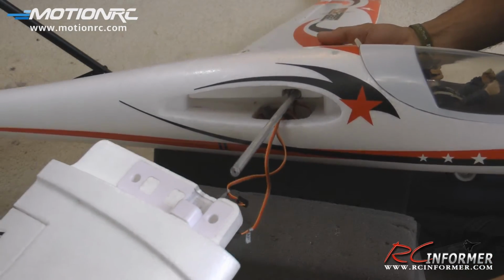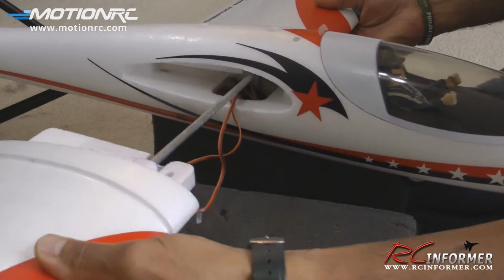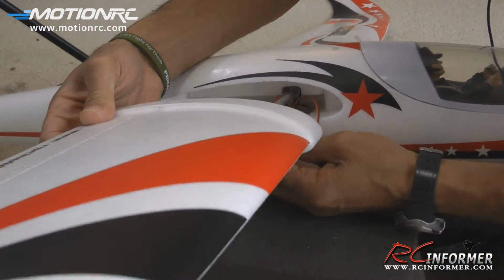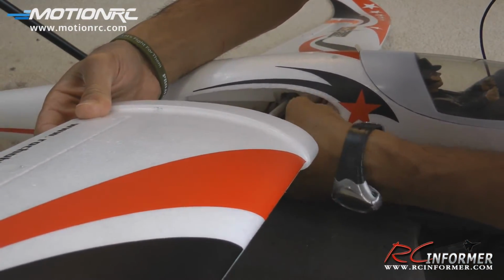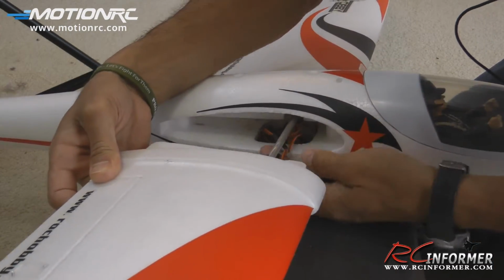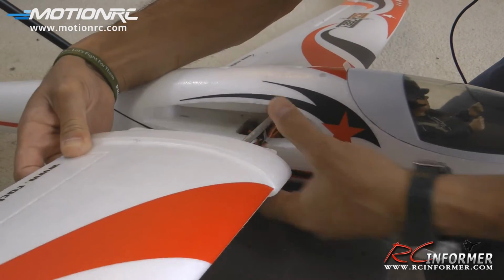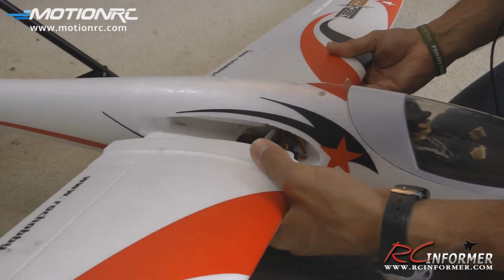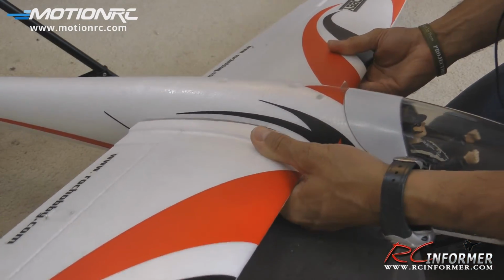As you can see here with the other leads connected now to the right wing, you can go ahead and insert the spar into your other wing, and now it's a lot easier, like I said, to tuck these wires into this little slot that you see down here, and then just slowly feed the wing in, tucking those wires, pushing them underneath, and getting them into place.